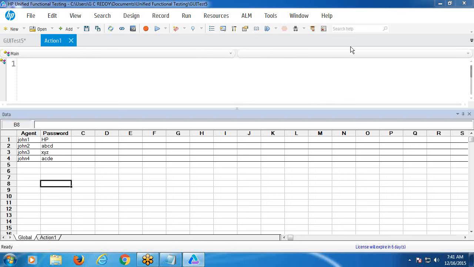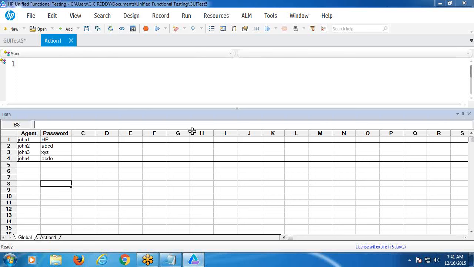See, remaining steps common. What are the remaining steps? Connecting test data to the test and run the test. You know how to connect test data. We have three possibilities. First one is using editor view. Next, using keyword view.